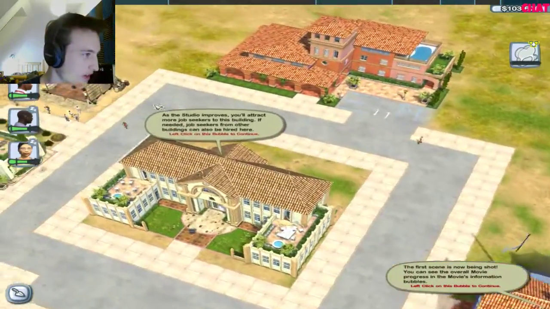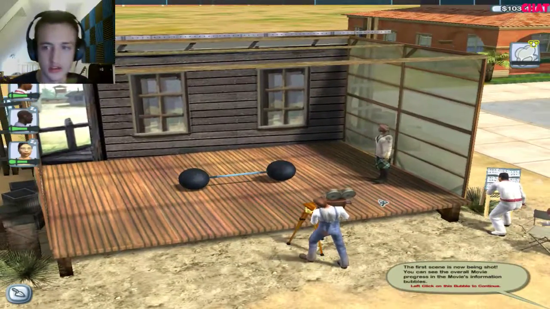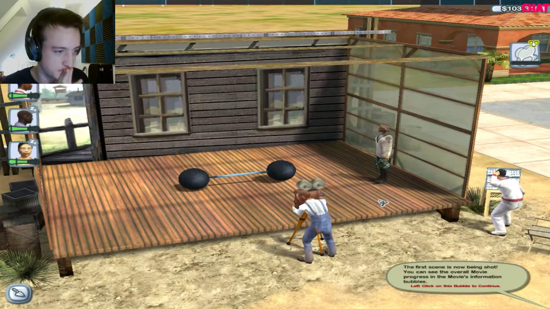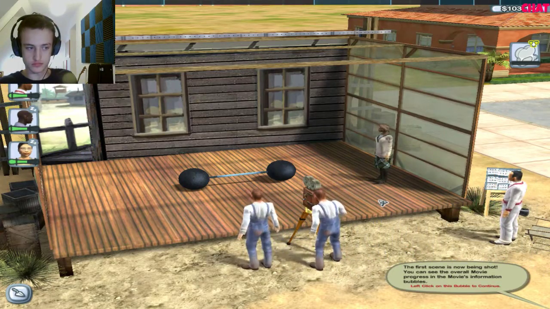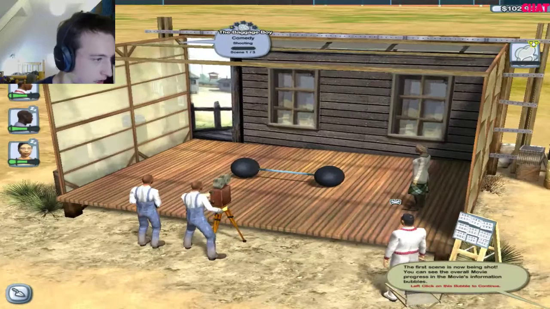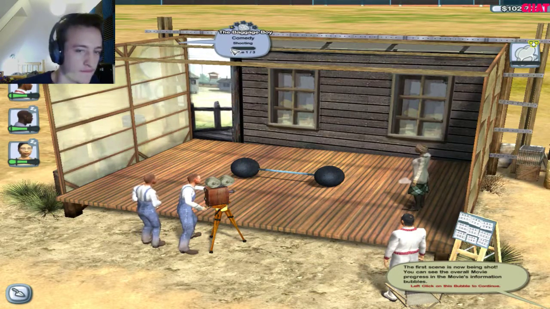The first scene is now being shot. Okay, you can see the overall movie progress in the movie's information bubble. We're filming the movie. Okay. Let's see this behind the scenes. Scene 1 of 3. All right.